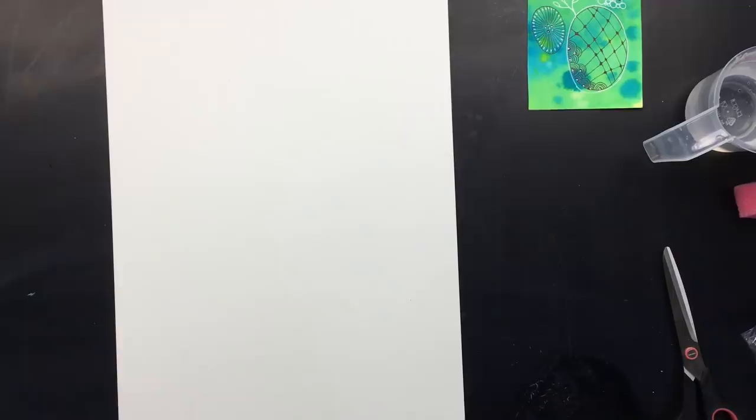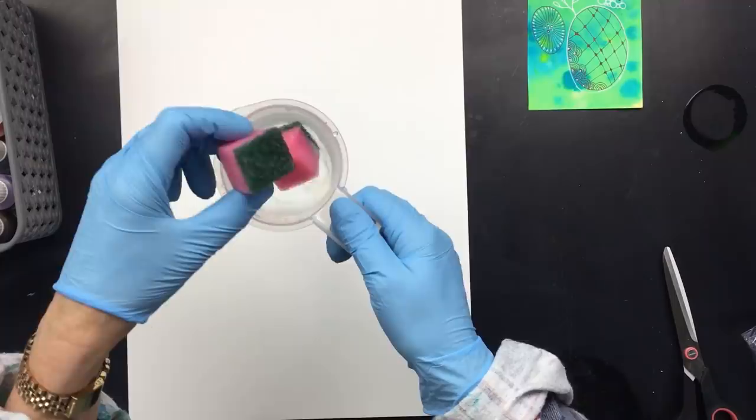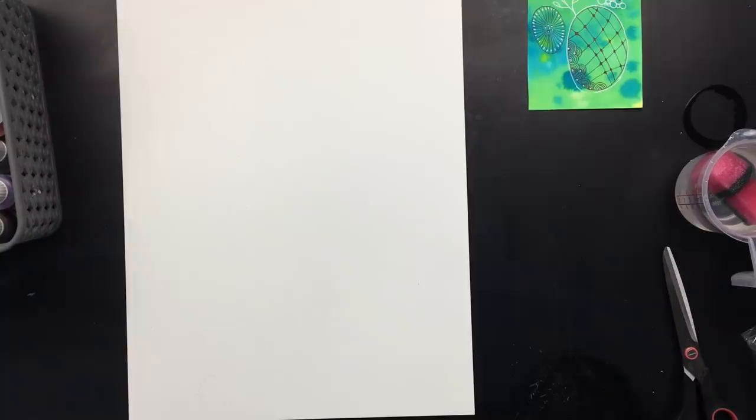Now this is going to be finished off. But I did want to show you guys how I did the background. Because first I was really dinking around with the brush and all that kind of stuff, but that's really not needed. What you want to do is cut up a little sponge. So I cut two little blocks off there, put it in the water so it can soak it up. Got to squish it a little bit.